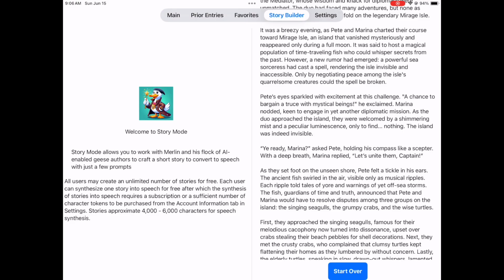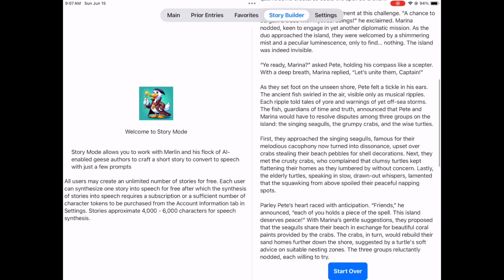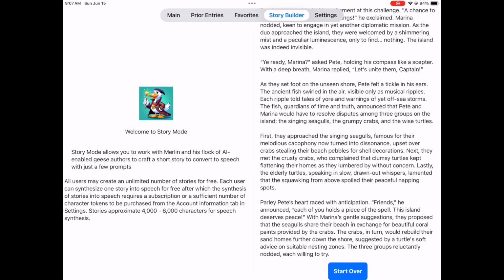As they set foot on the unseen shore, Pete felt a tickle in his ears. The ancient fish swirled in the air, visible only as musical ripples. Each ripple told tales of yore and warnings of yet off-sea storms. The fish, guardians of time and truth, announced that Pete and Marina would have to resolve disputes among three groups on the island: the singing seagulls, the grumpy crabs, and the wise turtles.